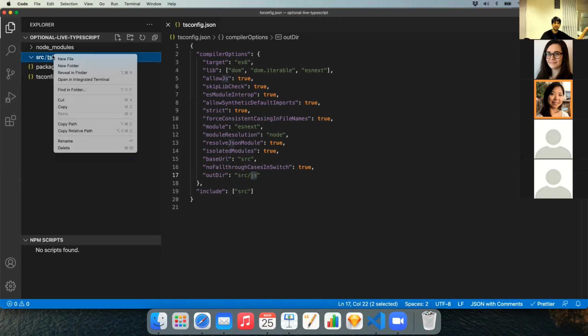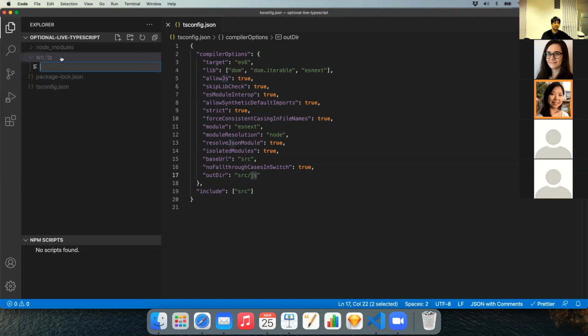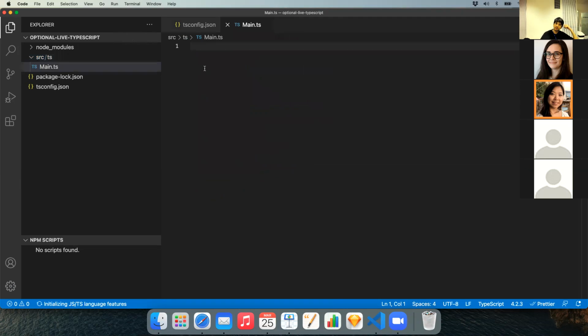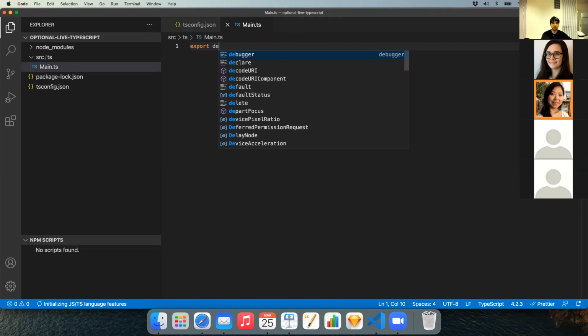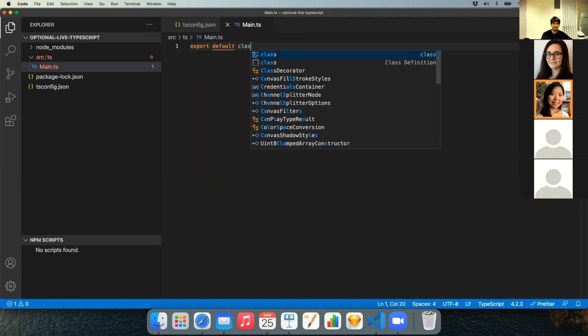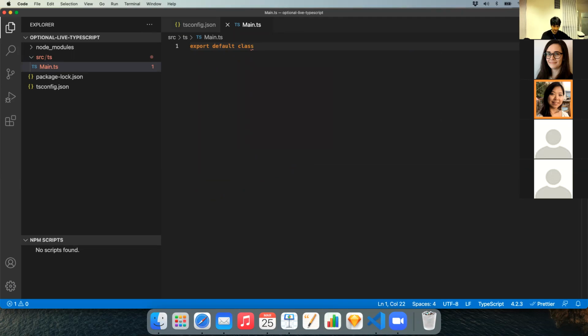And inside TypeScript, I will create a new file, and it will be called main.ts. Main.ts, perfect. And now we can say export default class Main. We have a constructor.